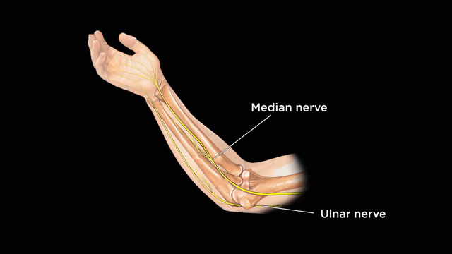As with the anterior forearm, all muscles of the palmar hand are supplied by either the median or ulnar nerves. However, in the forearm, the median nerve supplies most muscles, whereas in the palm of the hand, the ulnar nerve supplies most muscles, as we'll see.